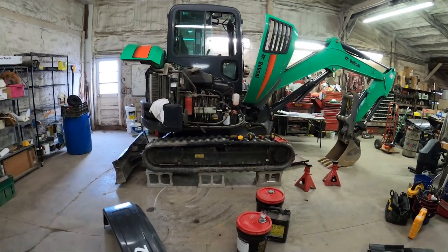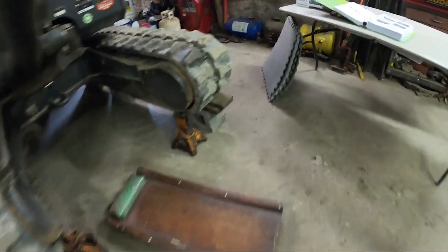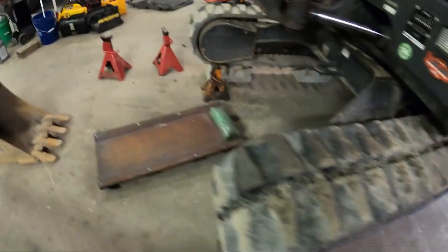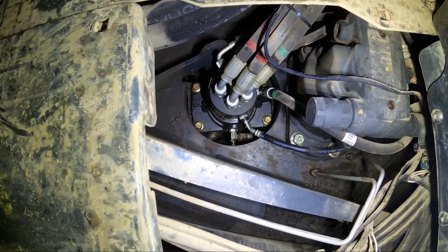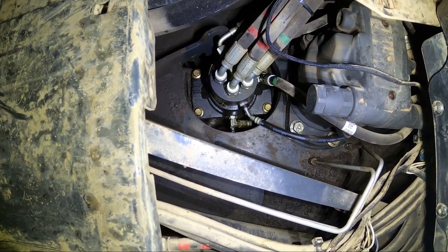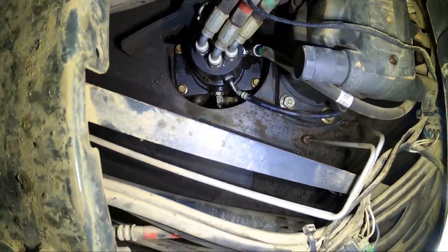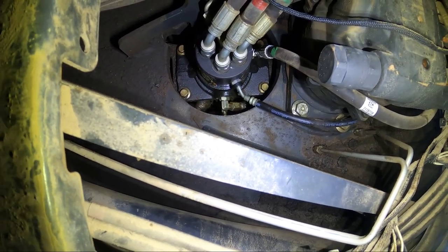Got the Mini in the shop to fix a leaking swivel joint. Got her blocked up. A little extra safety there. Jack stands. This allows the machine to swivel and still send hydraulics from the top to the bottom back to the top. So where it's leaking, you can see there's some fluid coming out there. I think there's a seal around that probably gone bad.